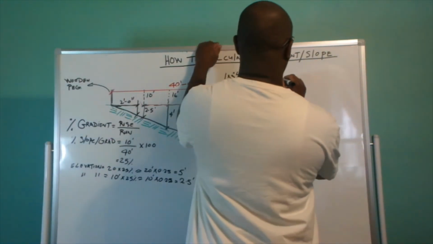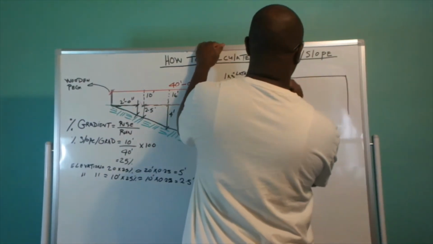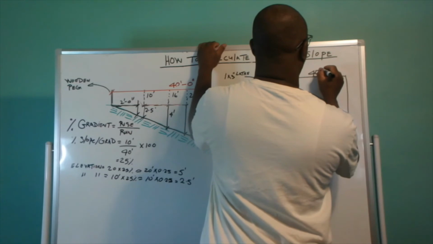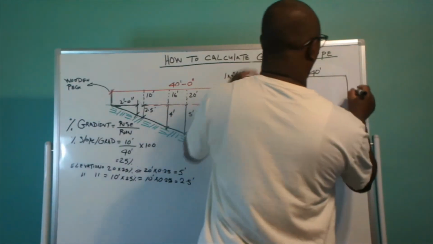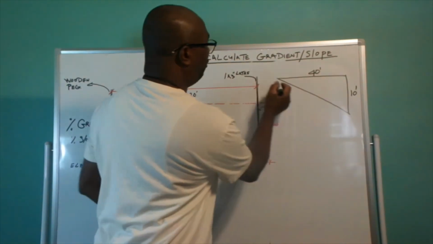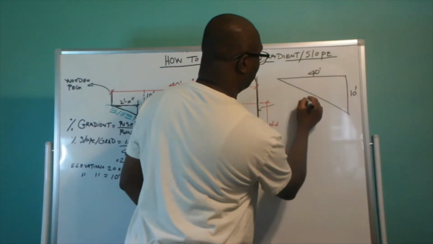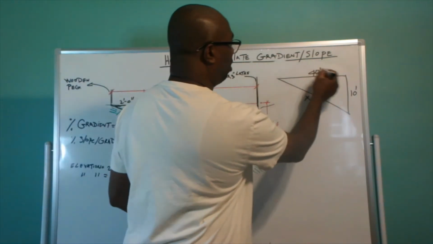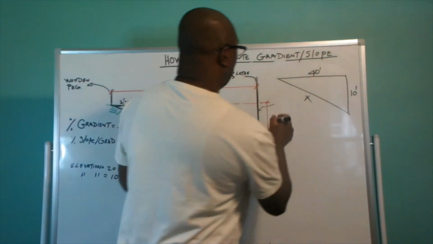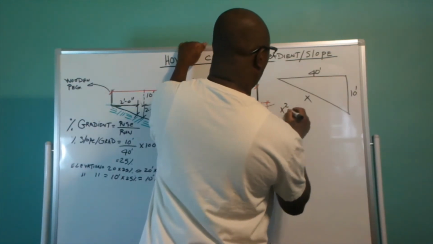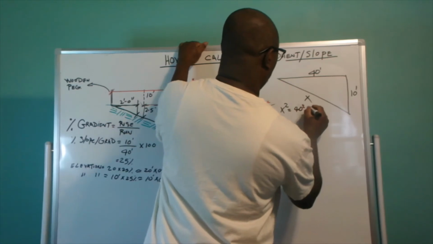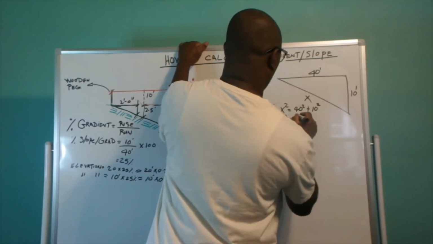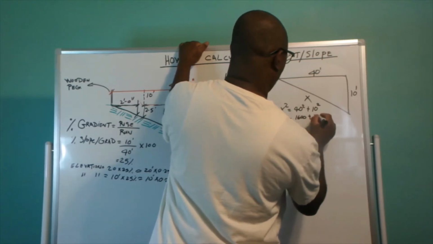So what we have here is this, essentially, right? A right angle triangle, 40 feet here in run and 10 feet high. So if you want to find the distance of this line, we can call the distance of this line x, right? So we know x squared is going to equal the sum of these two sides squared. So x squared is going to equal 40 squared plus 10 squared, so x squared is going to equal 1600 plus 100.